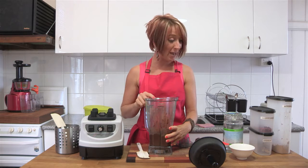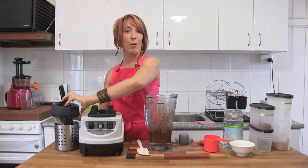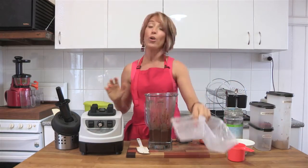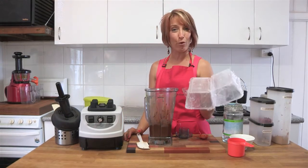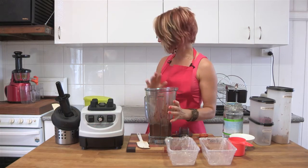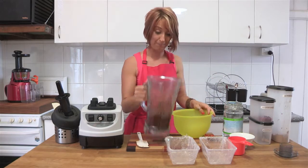So what we're going to do from here is tip that out into a bowl, mix some goji berry through so you've got your little crunchy bits just like in a rocky road. We might even sprinkle a little bit of coconut through and pop them straight into our little takeaway containers, or you can have a prepared cake tin. These are great if you're reusing them, not great if you're throwing them out all the time. Otherwise, a square cake tin or a loaf pan would work beautifully for this recipe. But first things first, let's mix through a couple of goji berries and a little bit of coconut.